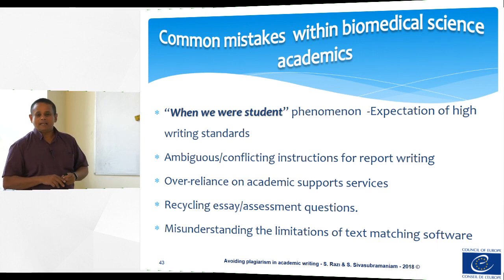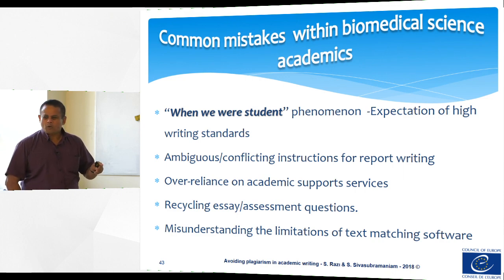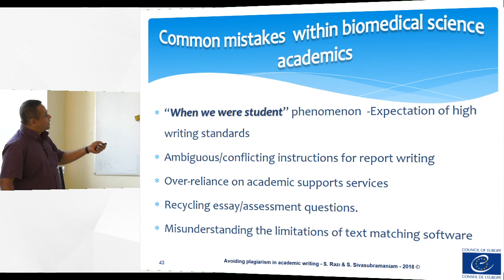Second point is, when you were a student, it's about minimum 20 to 40 years ago. So if it is 20 years ago, you would have worked with Windows 98. Windows 98 doesn't have any provision for plagiarism detection. Probably you would have plagiarized, but got away with it. So don't talk about when we were students.